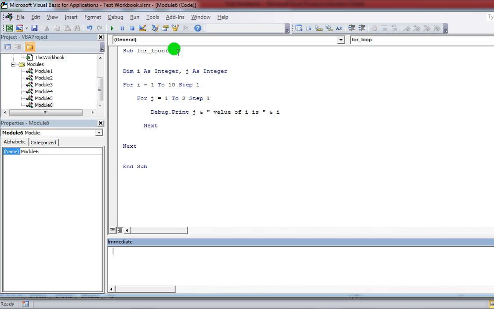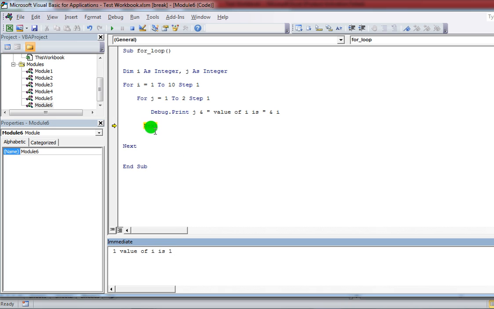Now you can see here I equal to 1. The first loop has been initiated, right? Here I equal to 1, and the second loop has also been initiated, j equal to 1 to 2. It means this loop will be executed twice because it starts from 1 and the limit is 2, so it will execute 2 times. Now you can see that here the j value is 1 and the I value is 1, right?